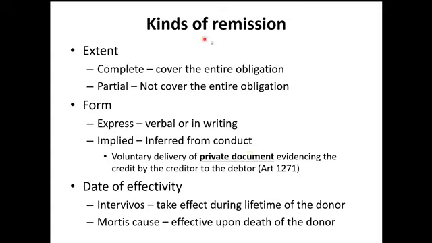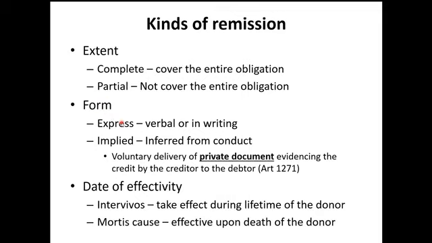Okay, now kind of remission as to extent, pwede raw siyang complete or pwede siyang partial. Okay, example ng complete, your obligation is 10,000, I condone the entire 10,000, that is complete. Partial naman, not covering the entire obligation. Your obligation is 10,000, I condone only 8,000, that is a partial condonation.